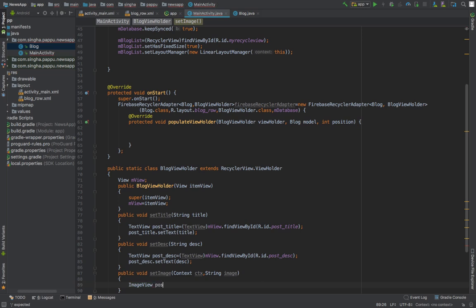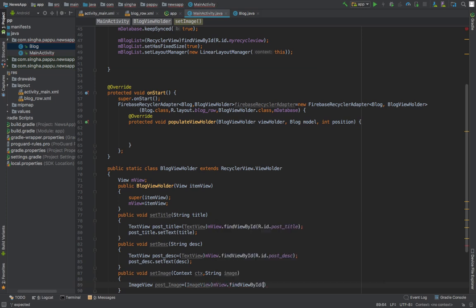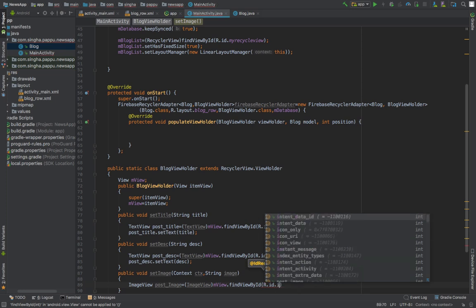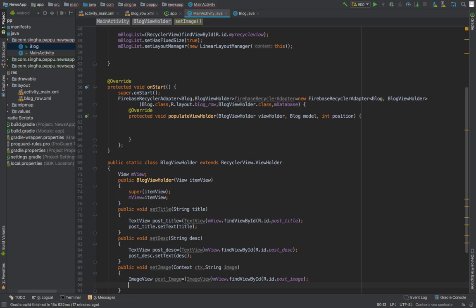Inside, just declare that image view, this is the image view, your view, and the find view by ID, post image is my ID.